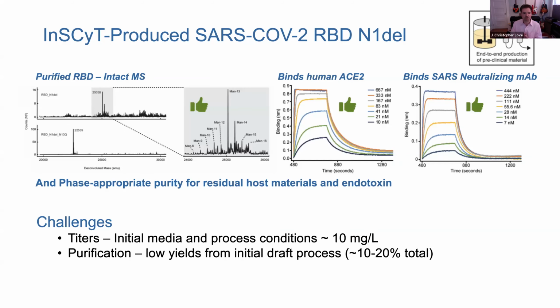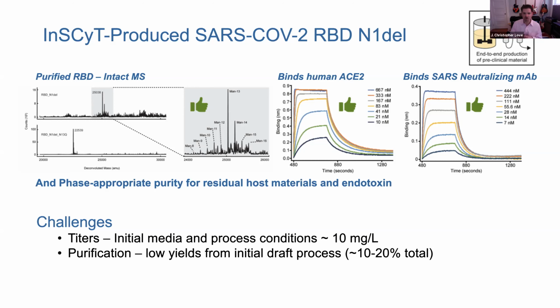But the real question is, how's the vaccine going? What does that look like? The materials that we made in this first round of development look great by mass spec. We have effectively a single peak that's got glycosylation at one particular site. It's hypermannosylated. This is a common glycosylation feature of yeast. In this case, it may actually provide some additional benefit in immunogenicity. The worst case is just an extra carry-along in this particular context. It binds to human ACE2. It binds to the SARS neutralizing antibodies.